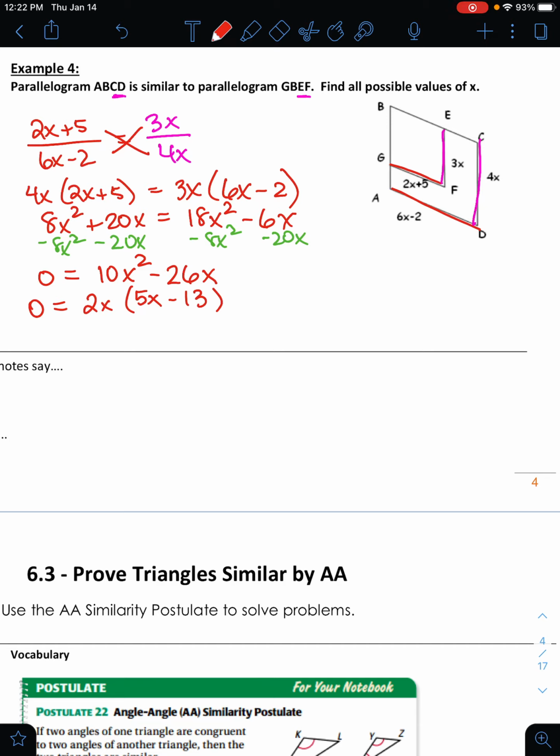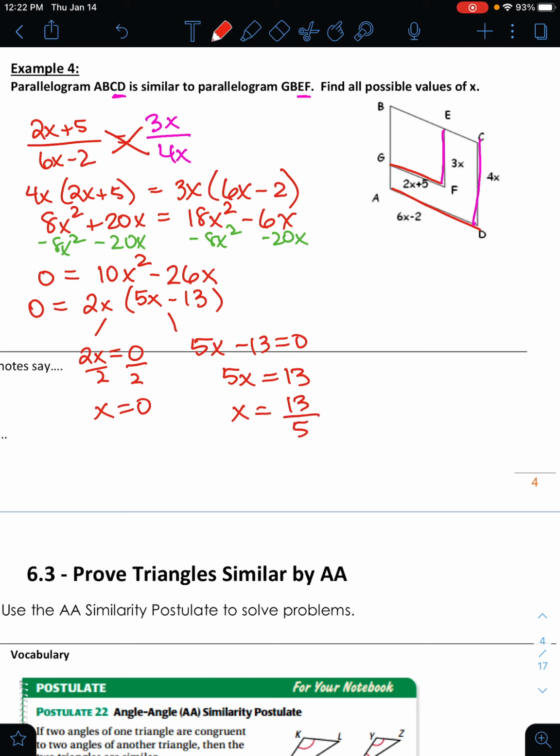So I am now going to write two equations. I'm going to set factor number 1 equal to 0 and factor number 2 equal to 0 and then solve. When I divide by 2, of course I get 0. And then when I solve this one, I'm going to add over my 13, divide by 5. I'm just going to leave it as 13/5.